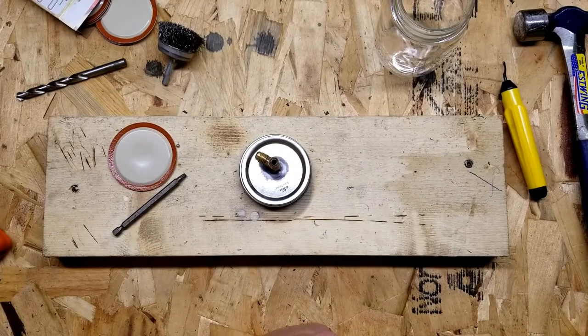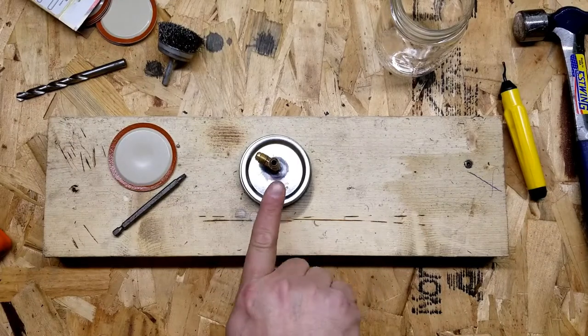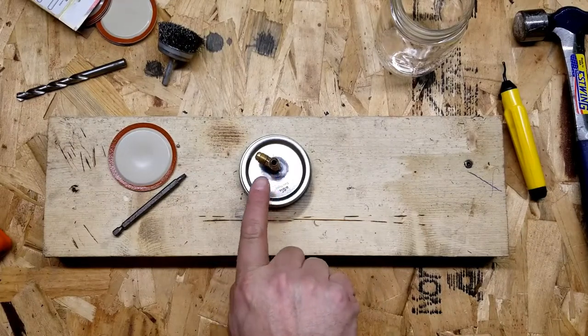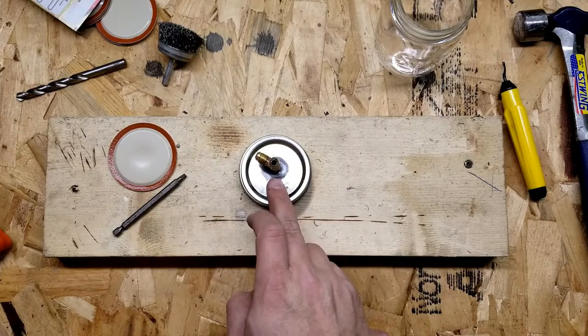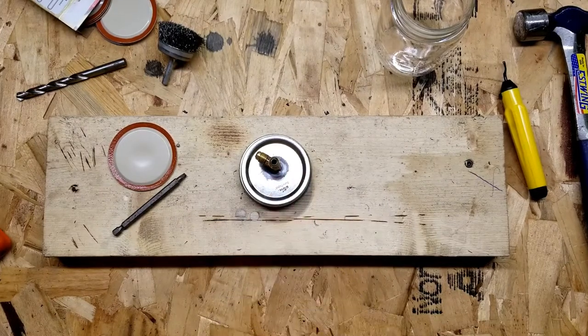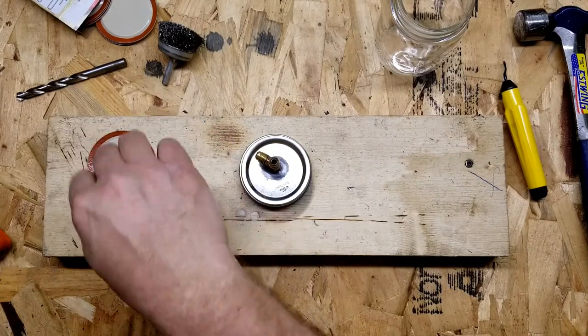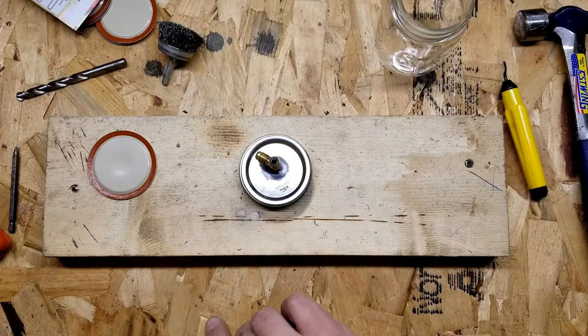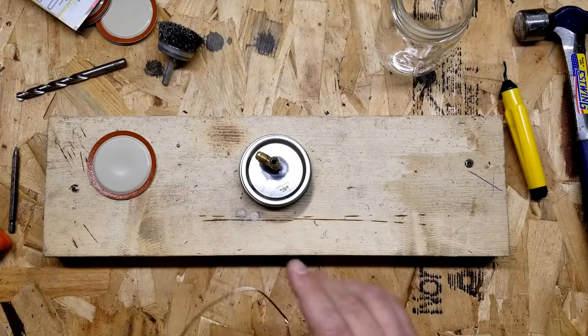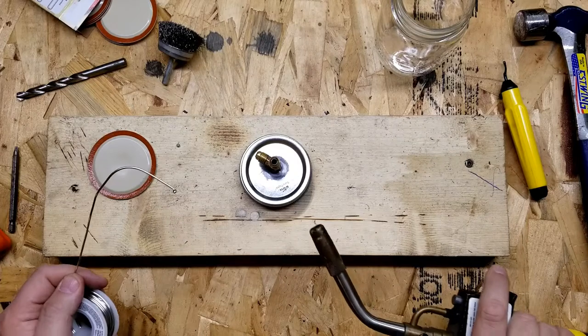Okay, we're on to Plan B — basically the same plan but I'm going to be a little more careful where I aim the heat. I'm going to aim the heat just at the top of this brass fitting and hopefully that'll wick down the fitting and just enough into the sheet metal to get the solder to flow. I haven't done soldering like this for a long, long time so I'm not the best at it, but let's give it a shot.